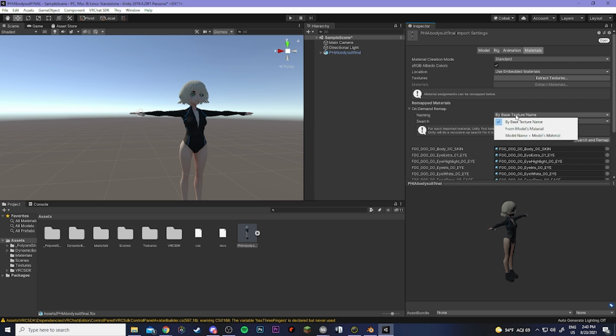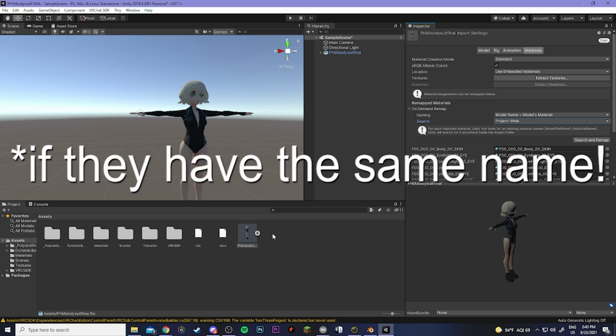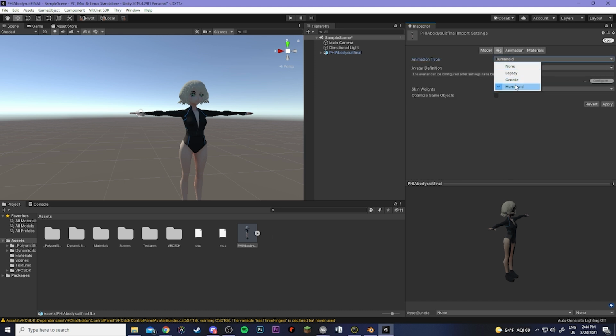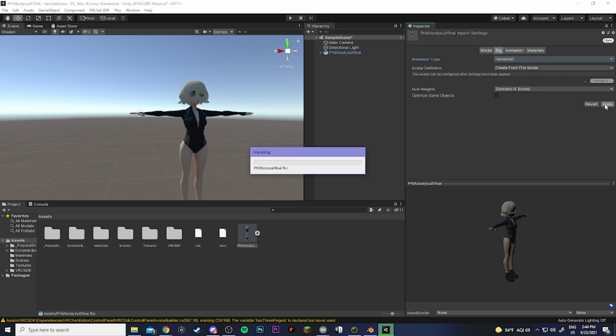Then you can change the naming to Model's Name and Model's Material, and then search project wide, and then search and remap. And all of the effort you did on your first model will be applied to your next model. So that way you don't have to repeat constantly the exact same steps to make everything again. So please remember that.